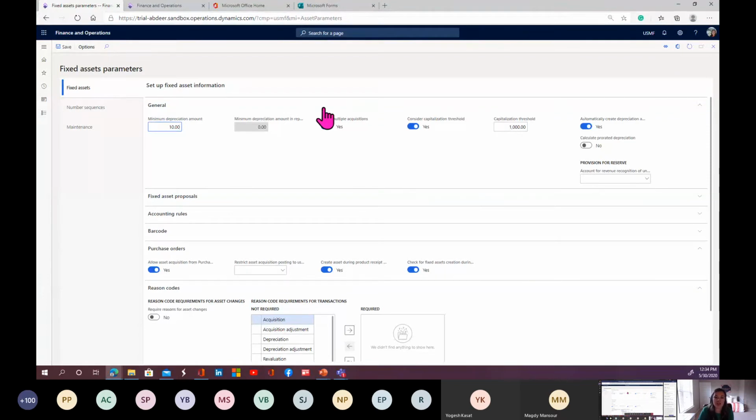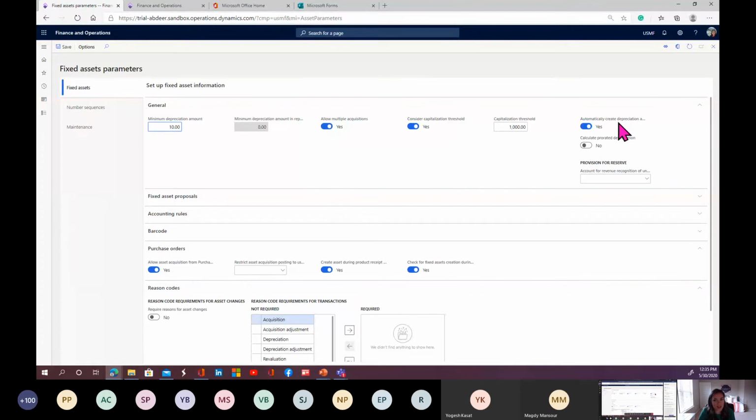What you can also do is allow for multiple acquisitions. This comes in handy when sometimes you have to build on a fixed asset, right? So maybe you create a fixed asset shell, or you're building a plant and you're going to put it all into one fixed asset, but you need to add multiple things to it on a purchase order. You can build the value of that fixed asset as you go, but be able to keep track of what each line item value is. What you do is you make sure that you have this parameter set to yes there.